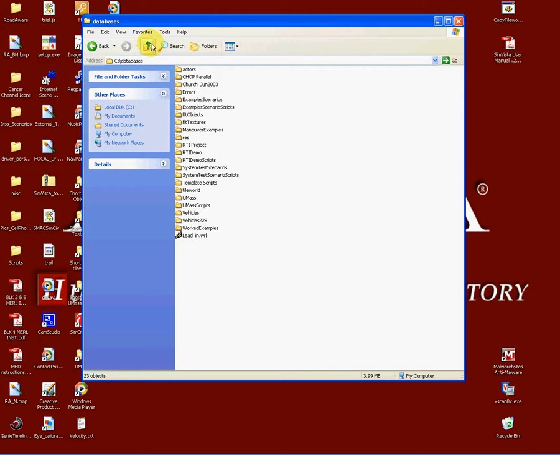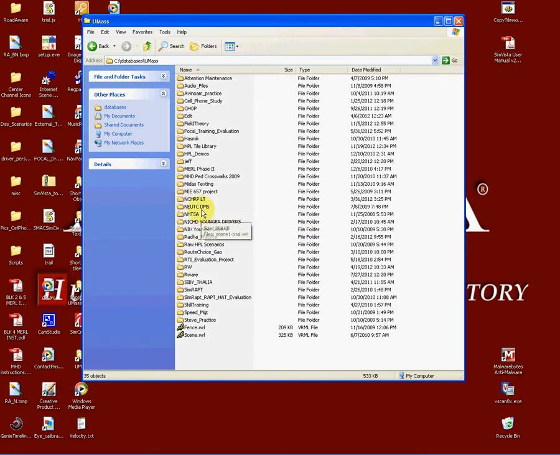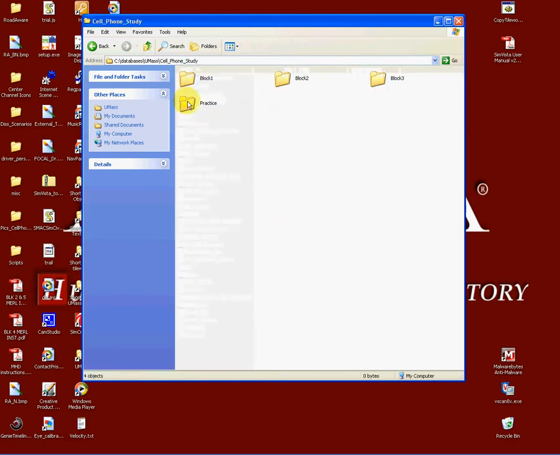All of our working models go in our folder called Databases UMass. You can see here that we have a bunch of project folders, and we would like you to use, whenever possible, the name of the project rather than your first name as the folder name. Now you can see not everybody has done that, but it just makes it a lot easier when somebody wants to go back after you've left and find your work. If they know it's for the cell phone study, then they can just go there.